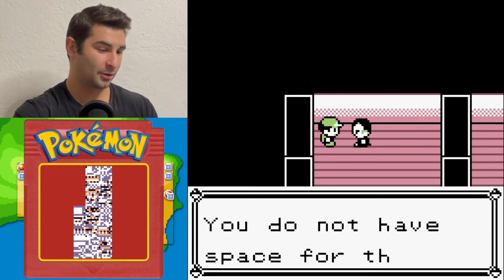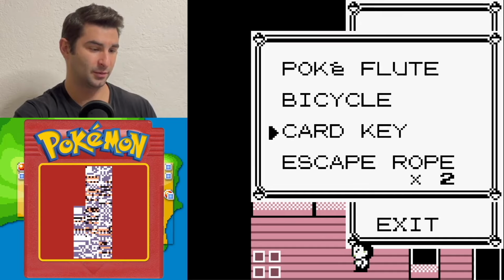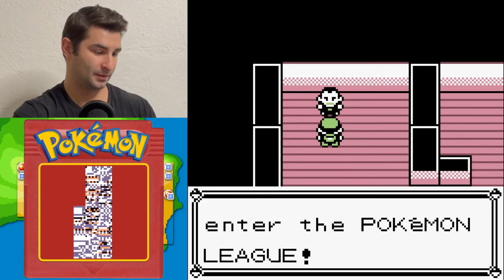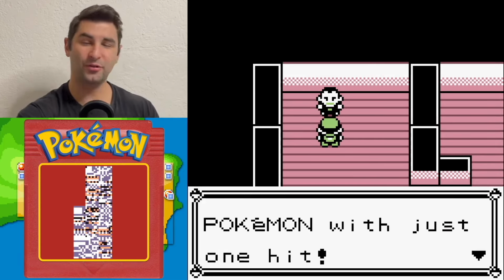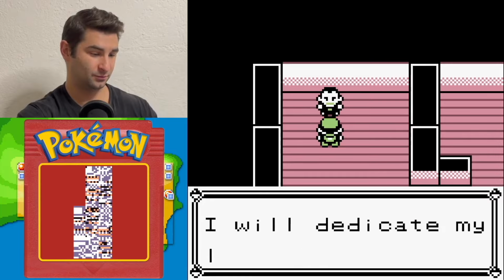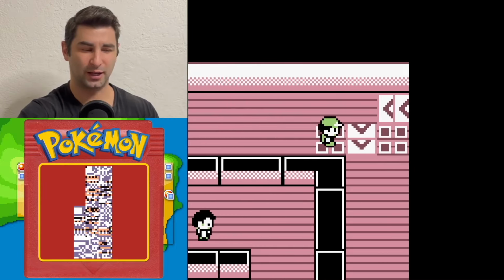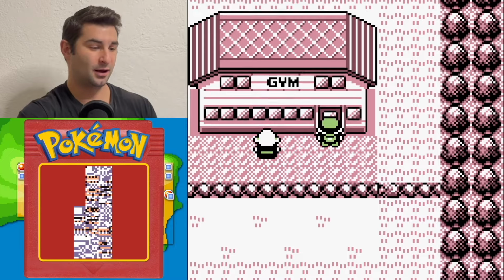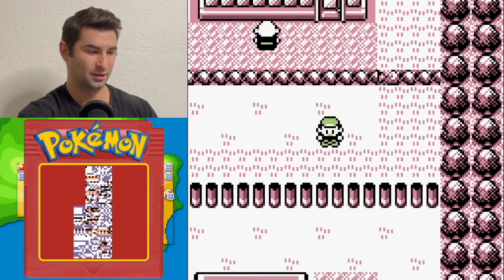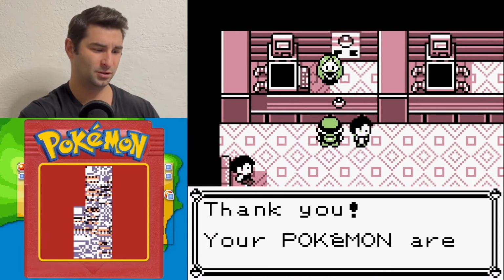Oh, this is kind of cool, by the way. I always thought this was interesting. Let me just toss something so I can show you. It's kind of cool. I'm going to keep those. Okay. So, I don't know why I thought this was interesting. If I go back and talk to him, look what happens. He disappears. I don't know why I always thought that was really interesting when I was younger, because one time I was hitting A too fast. Another cool thing, if I press A, you can see this, Leader Giovanni, winning trainers Gary, glitch. Which makes me wonder, are we the only two people in the Pokemon universe who are actually facing these gym leaders?